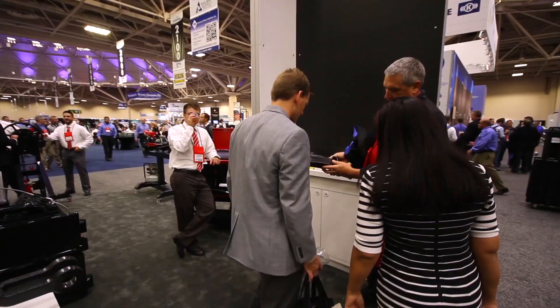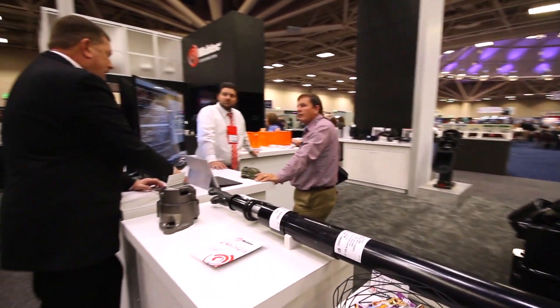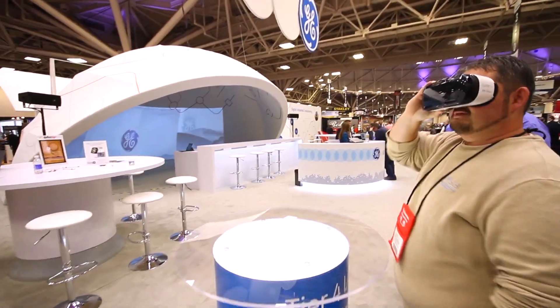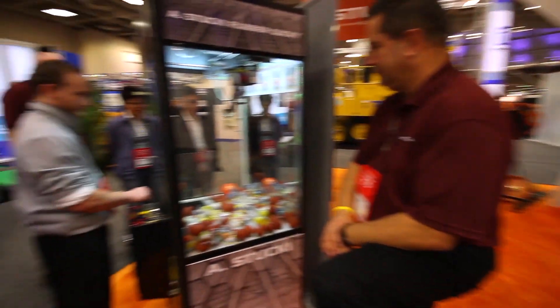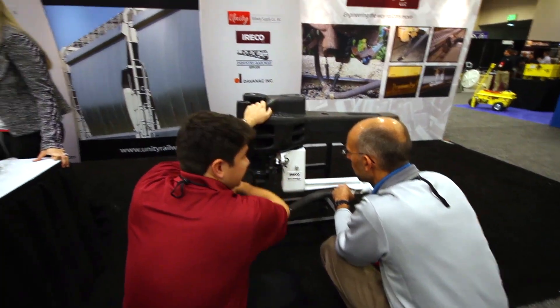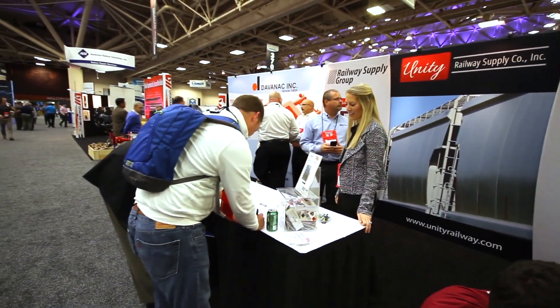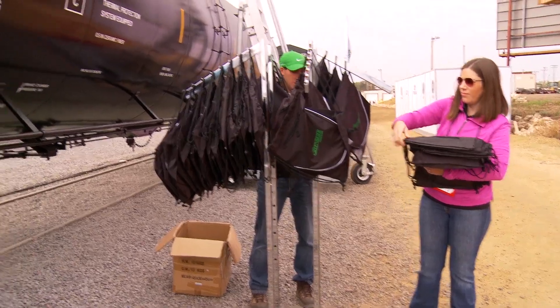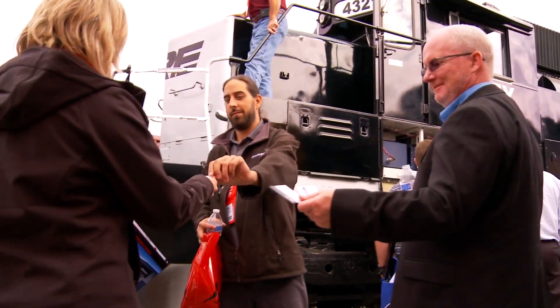I came to the RSI here to look at the products and services of the different vendors, and I found it a good opportunity for some learning and a chance to understand some of the products and services. I think you come to this show for the quality of exhibitors — the organization is great. It's a unique place to see things you can't see anywhere else. My mind is pretty well blown by all the different exhibitors here, all together in one place — a convention hall full of railroad stuff and railroad people. I'm really looking forward to telling my colleagues about this, and I took a bunch of pictures to show them what they missed by not coming to this great show.